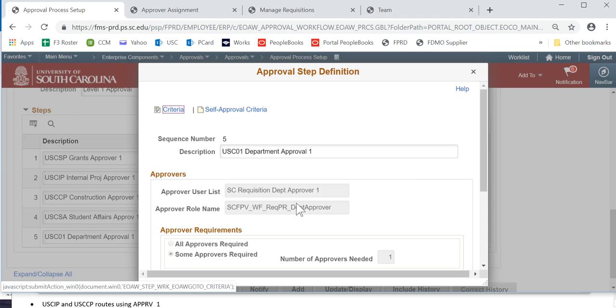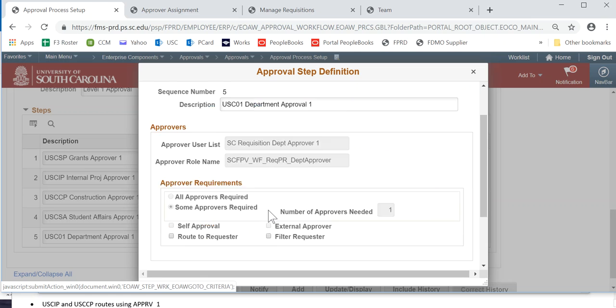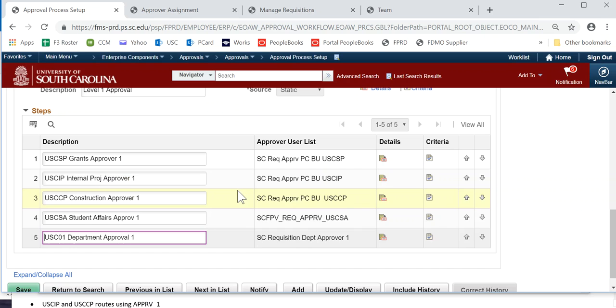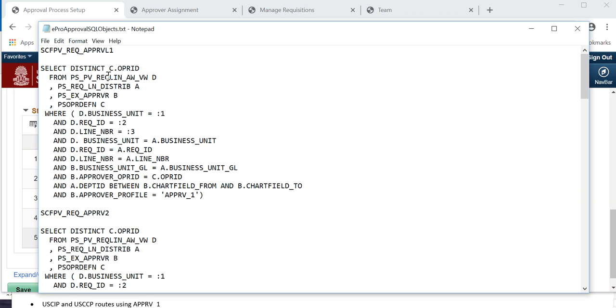And it all works the same way for travel and expenses too. So like if they were going to approve travel, they need the travel version of this. They need a travel role, and it's in the travel approval process setup in the step. So anyway, that's what this SQL was, this level 1. And I'm looking again at the rec SQL. I'm not showing like the expense SQL.